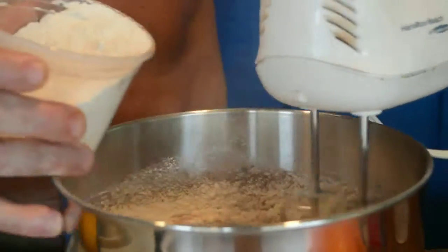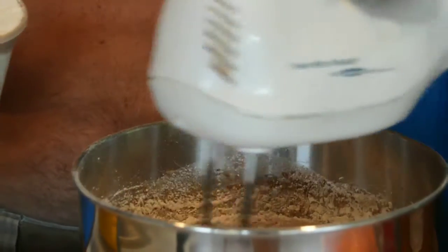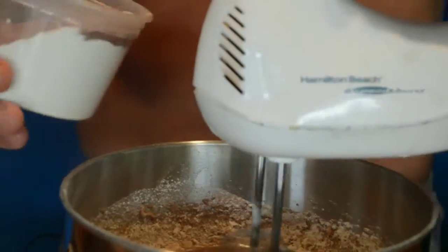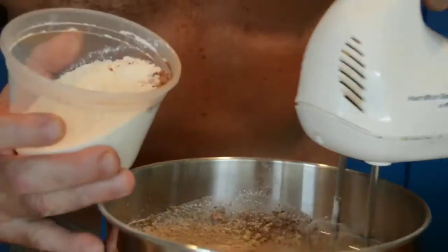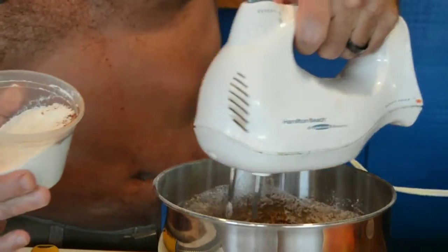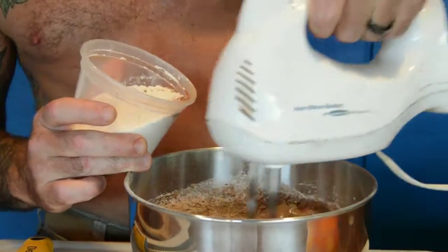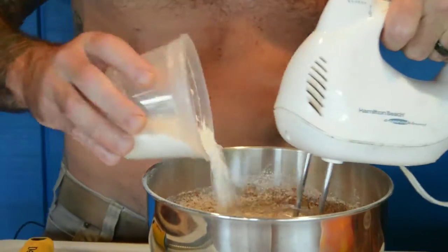Nice and thick already. This is bread flour here. Works a little bit better for cakes and breads and stuff. That's what they call it, bread flour. Captain Obvious, right?